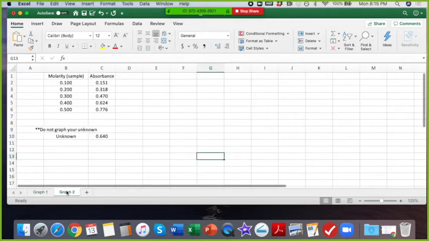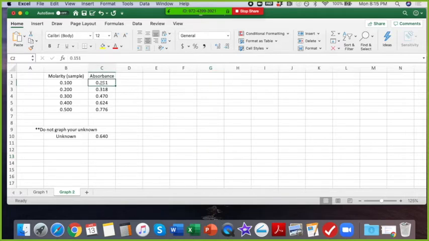All right, so next up is your second graph. Here you're using the data where you took your test tubes and you measured them at 1 absorbance. That was your maximum, your wavelength of maximum absorbance. And these are your different test tubes. So I'm going to call this 1, 2, 3, 4, and 5. These are my test tubes.